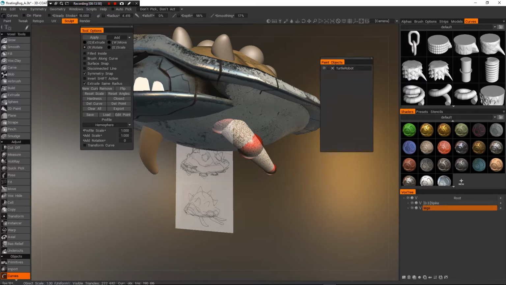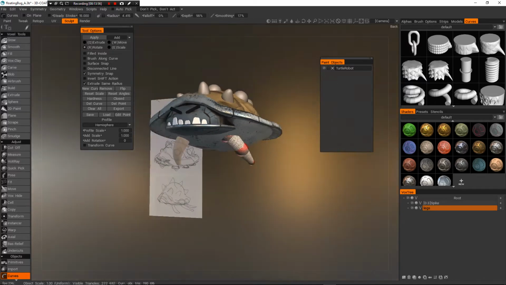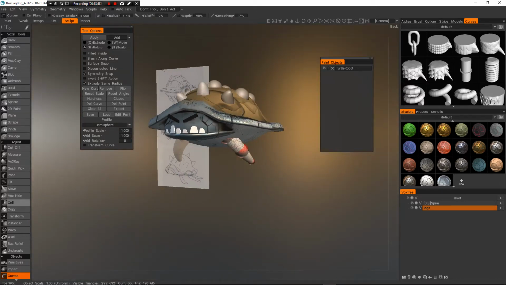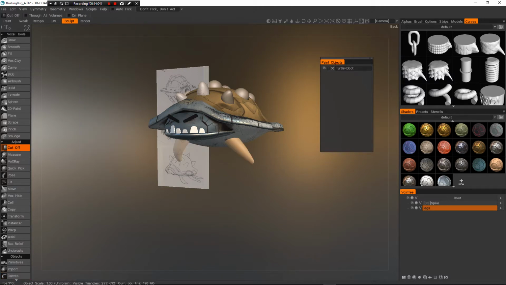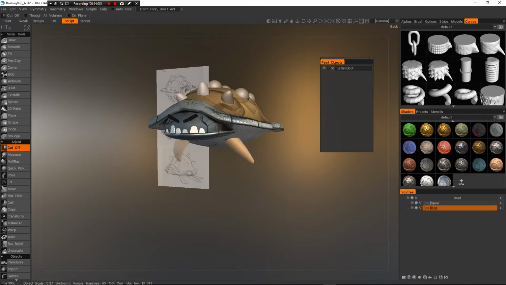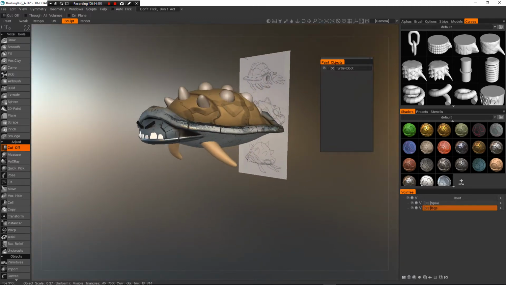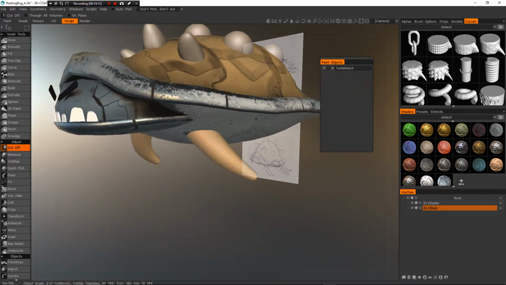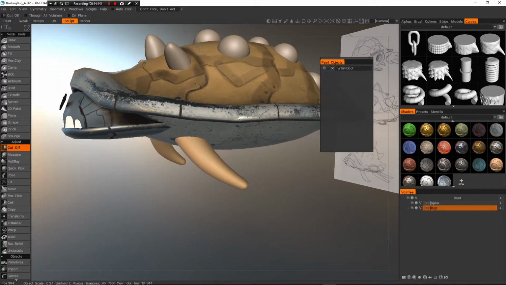I'm going to resample them. Control Shift R, and it is not giving me a dialog. I might have to change off of my curves tool, so I'll go to cut off momentarily. Control Shift R, I'll just bring that down. So now I have a low resolution layer here too, 13,000 triangles total, which is good. Ideally, we want to work with as low resolution when sculpting as possible.